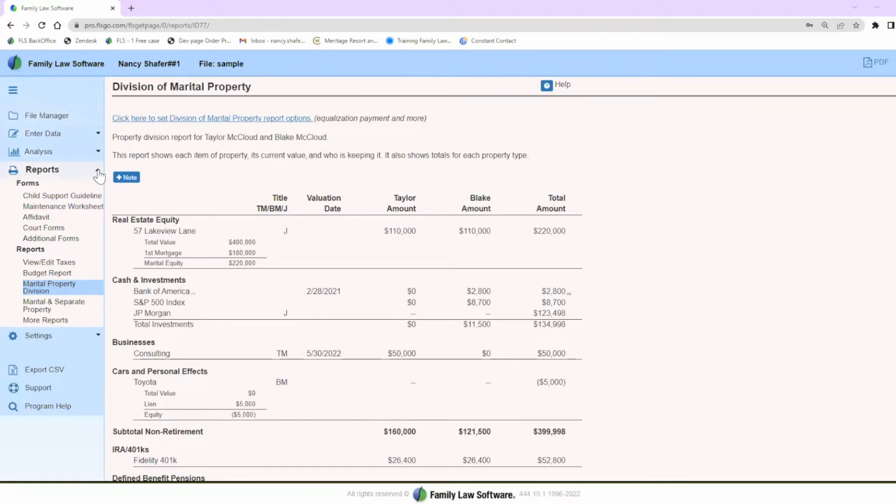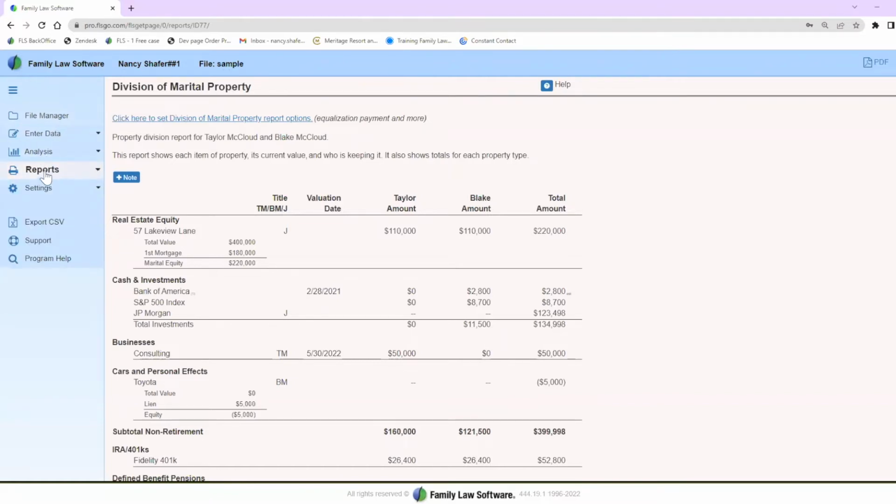And each of these menu sections correspond to what used to be a tab. So settings, reports, analysis, enter data. We're going from bottom to top. And we now also have a new feature of File Manager, which we can talk about if we have time at the end of the program, but we'll have a separate little video on the website about File Manager if you have any questions about it. It's very cool. Some very cool features.